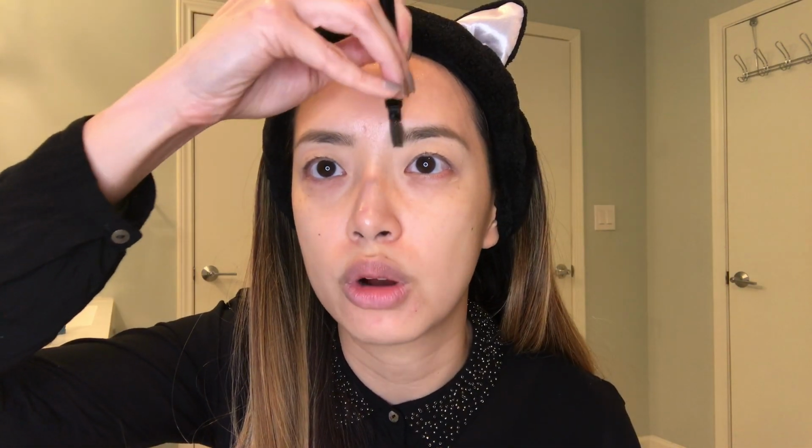If you're going for a more dramatic look, or you're trying to imitate a certain style, then you would probably fill that in, or you would add more color to it without brushing it out, like what I'm doing. I do prefer brows to look more natural, especially for this tutorial, since it's a daytime look that you can wear to work.